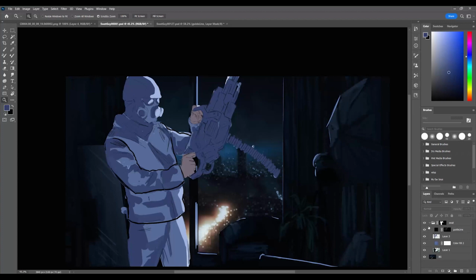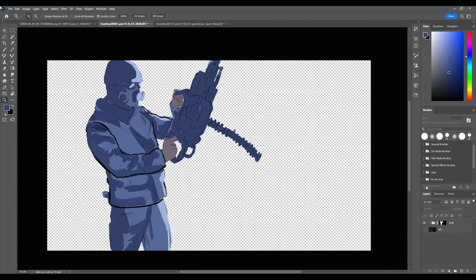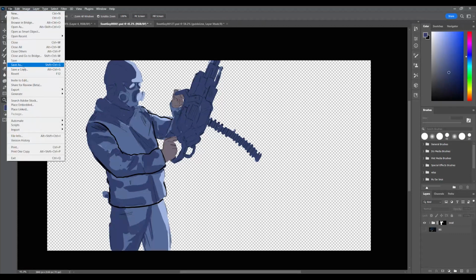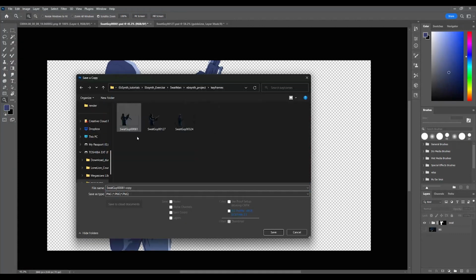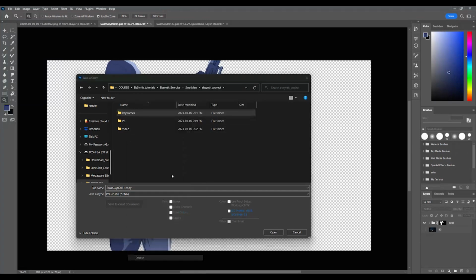Once you're satisfied with the result that you want, remove the background and save this in the keyframe as a PNG. So you go to keyframes. First of all, let's delete the keyframes that I have there, because I'm creating new keyframes. I'll recreate the folder and call it keys. Let's save it over here by removing the word copy, because it has to be the same naming as the video.